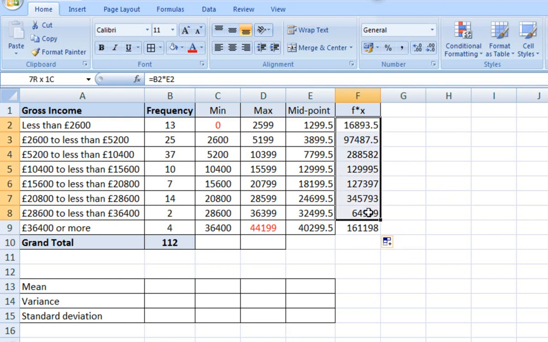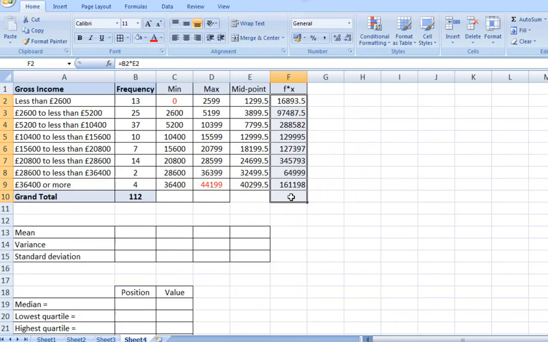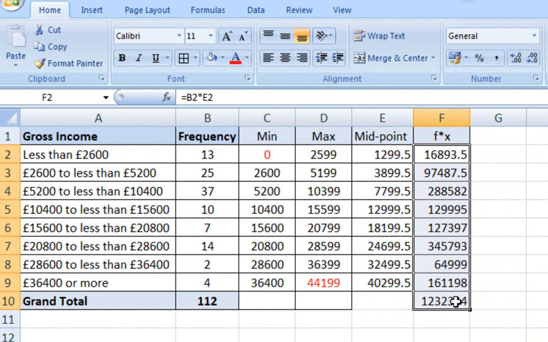We know from previous lessons on group data that the mean is equal to the sum of the fx, the sum of the f times x, divided by the sum of the f, which is the frequencies. So we need to calculate the sum of the f times x. If I highlight it, and I highlight also the cell where we want the sum to be, and I click on auto sum, that will give me the sum.